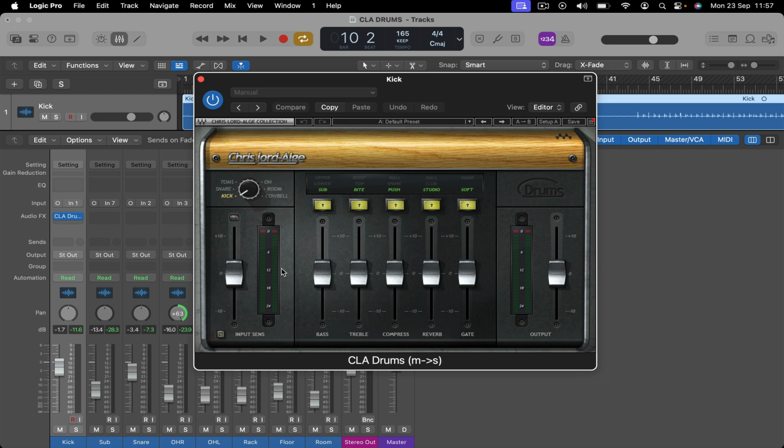So let's get started working on the kick. So you've got 3 different versions as well of each fader: sub, lower, upper, bite, top, roof, push, spank, wall, studio, club, hall. And on the gate you've got soft or hard. And if you press the arrow until the light's gone, that means you turn the track off. So I don't recommend mixing in solo, but just for this example I'll show you what it's doing.